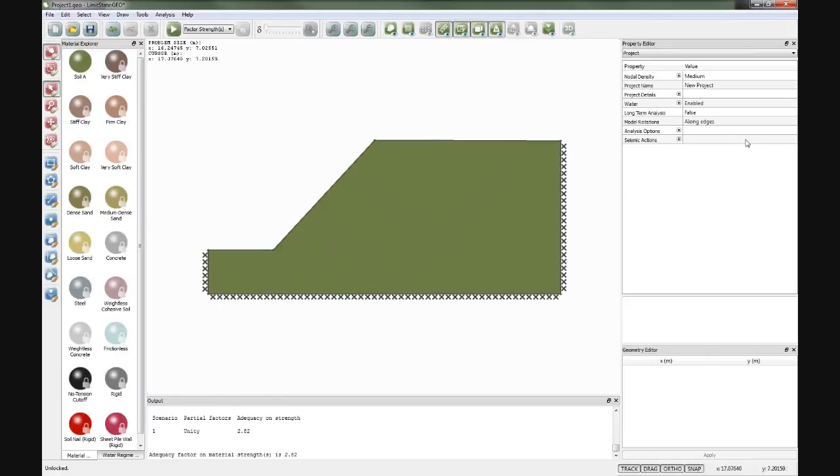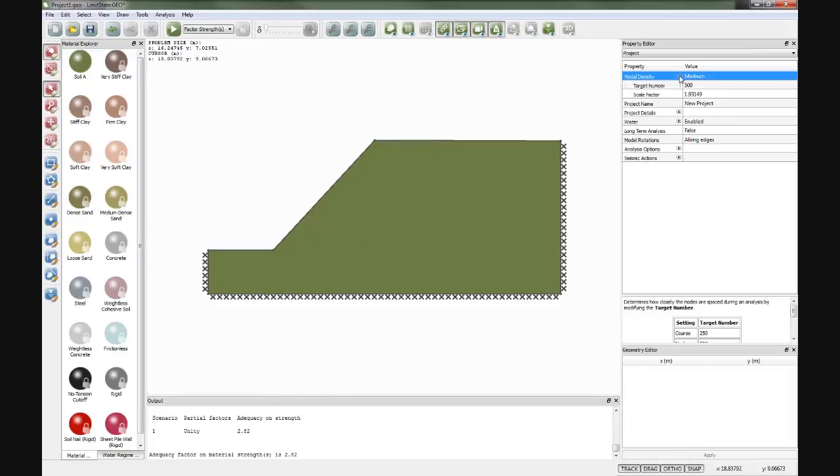Now, just to continue, say a little bit about nodal density. In this case, we've got a medium setting which basically says use 500 nodes, and you can see that that kind of analysis is fairly quick. And we recommend generally using medium or coarse for interactive use, trying to explore what parameters control the failure and so on. And that's what I'll use in this webinar, but we can increase that number to fine or very fine. Fine is 1,000 nodes. Or you can actually type in a number there. You don't have to stick to these numbers exactly.